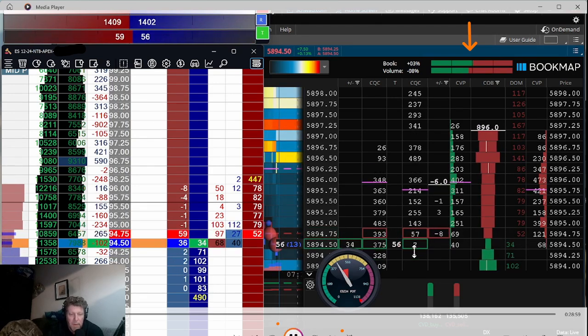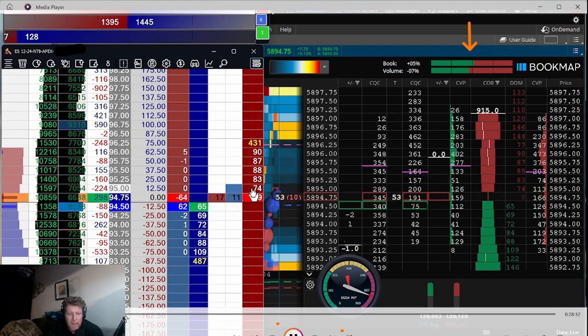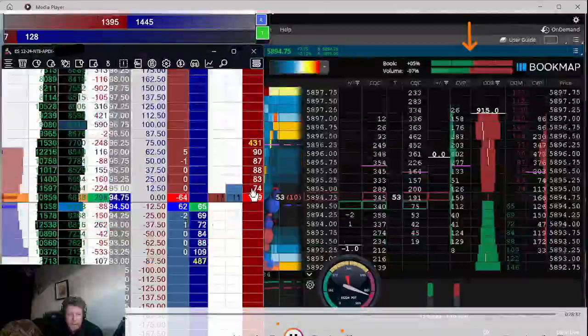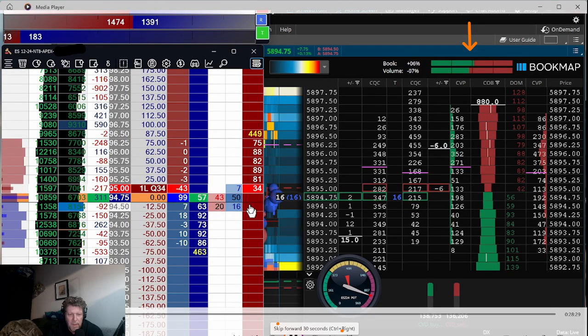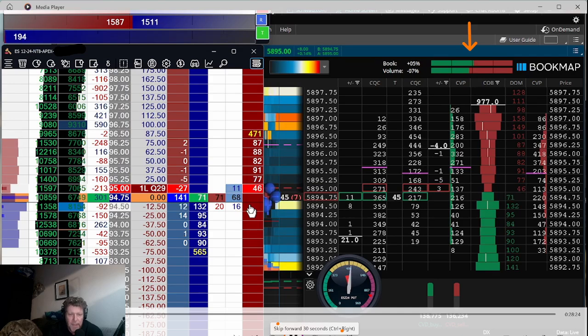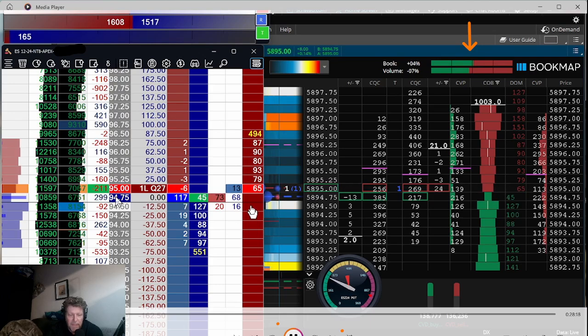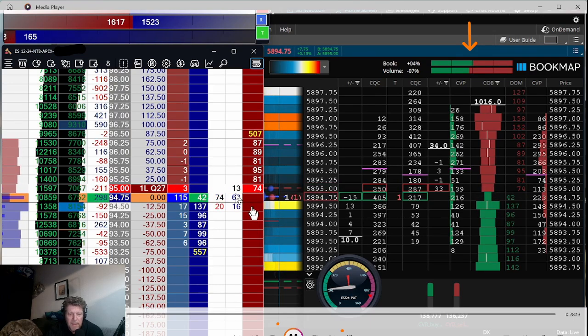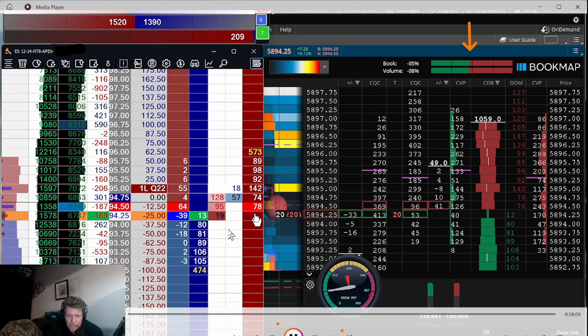Let's go ahead and scroll ahead a little bit. Okay, so here's another one. Looks like I'm trying to get short. Or no, I'm trying to take profit. I'm trying to get a 1 tick profit here. You can see the value was at 95.25 and I'm just trying to take 95. Trying to get filled by like some small buyer that thinks that this is going to go up, and it failed right there.